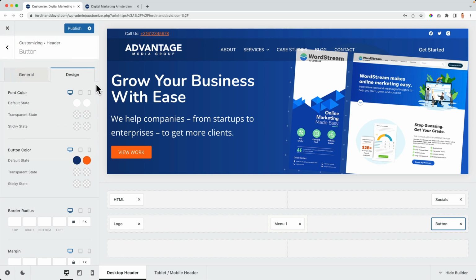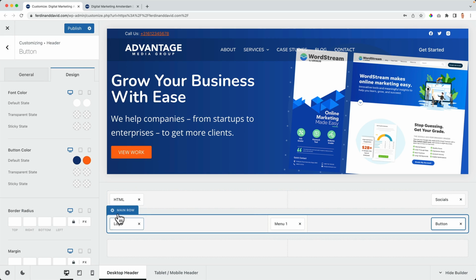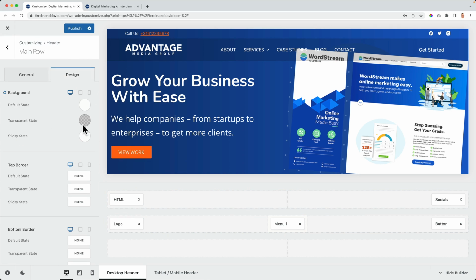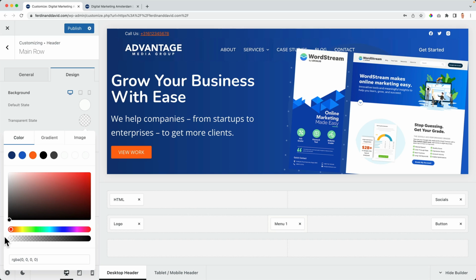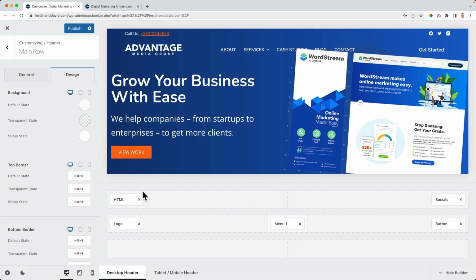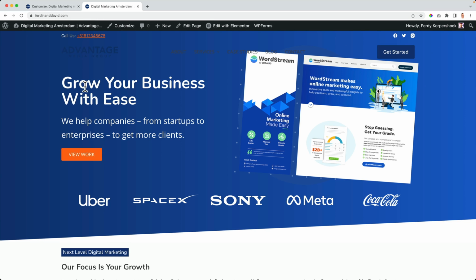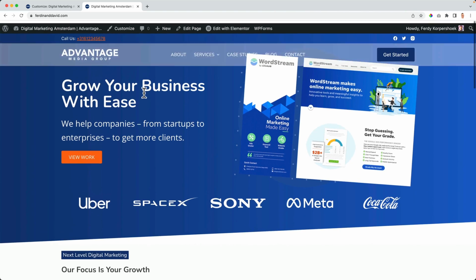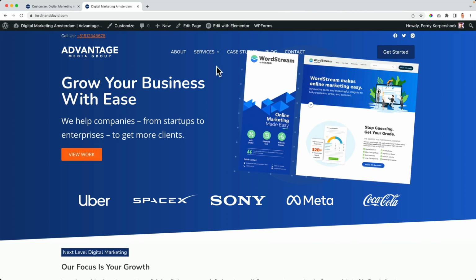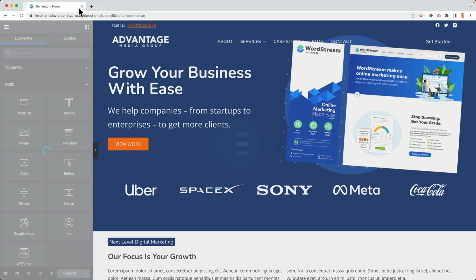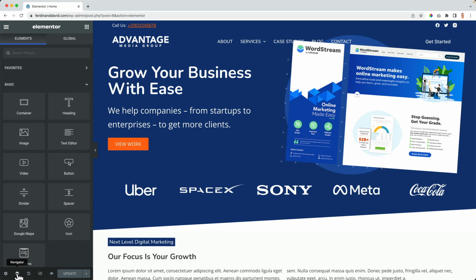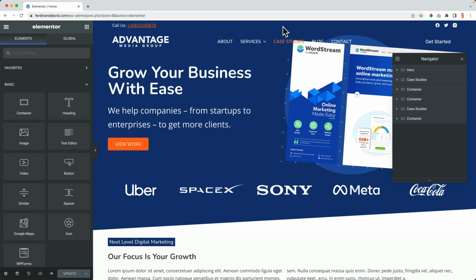Okay, since I've done that, I want to bring back the main row design to completely transparent, not a black area. And actually, I don't want to use the header, the top header. So let me refresh this. Yes, but now this is interfering with each other. So I need to edit the page with Elementor. Then I go to the navigator because maybe I cannot select it anymore because the menu is in front of it. Then I can select it over here.